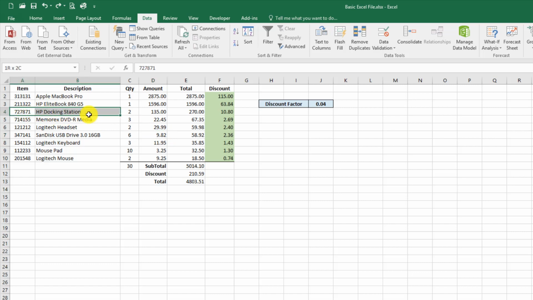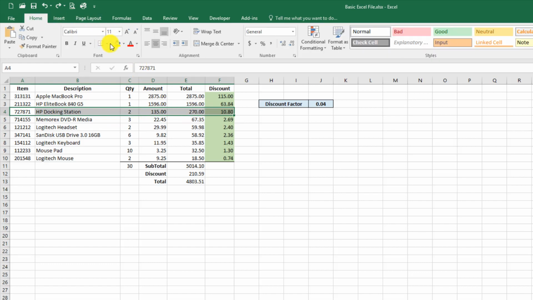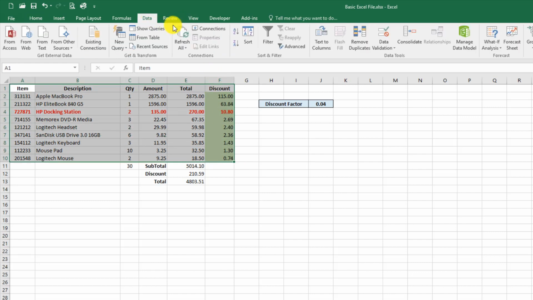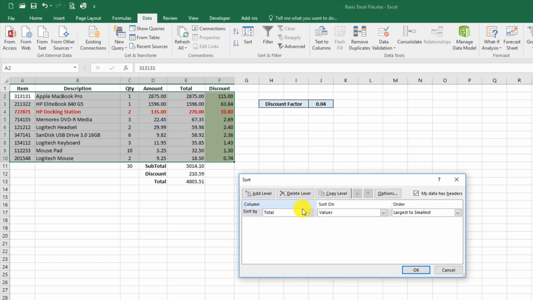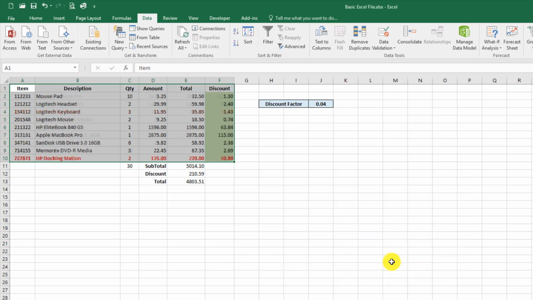So remember, when you sort, the actual formatting of the text gets carried along with the sort. So let's go ahead and highlight this one here, and let's just make it bold and red so we see what it does. And let's go ahead and sort all of this data by highlighting it all and then clicking on Data and then Sort. We'll sort it by, let's say, item number here, and we'll do it from smallest to largest and click OK. So we'll notice the red and bold text gets sorted along with the data.